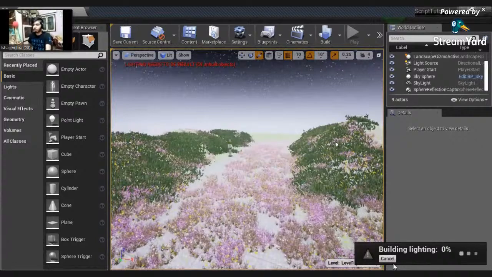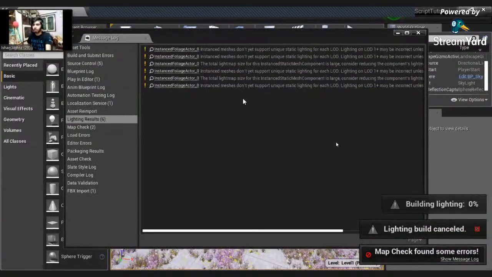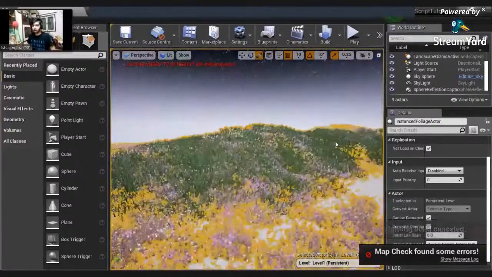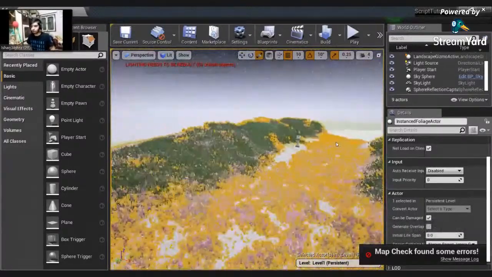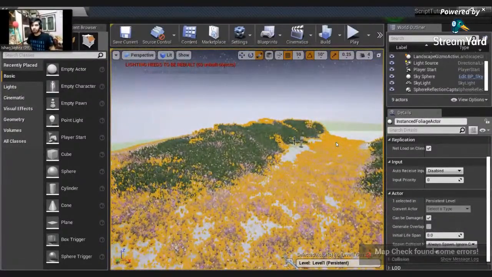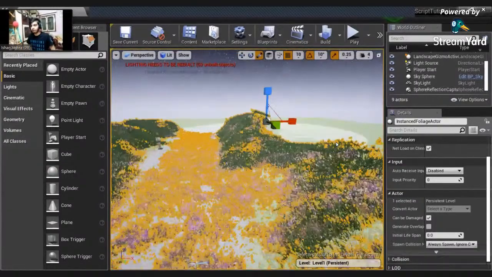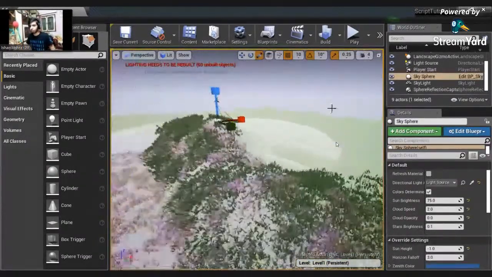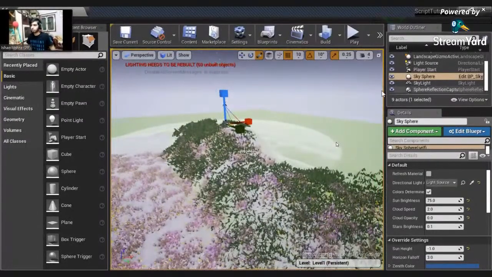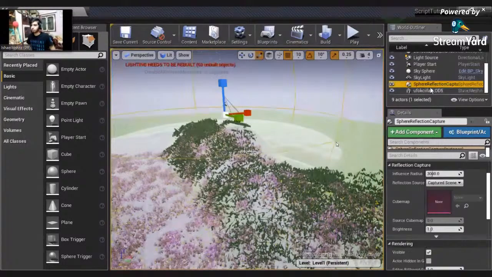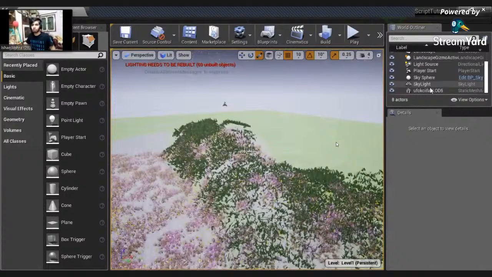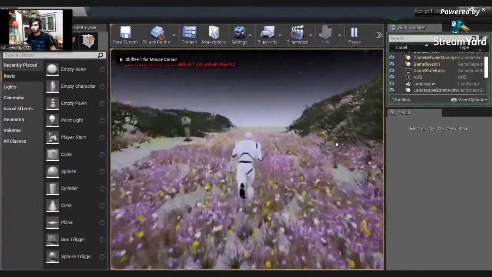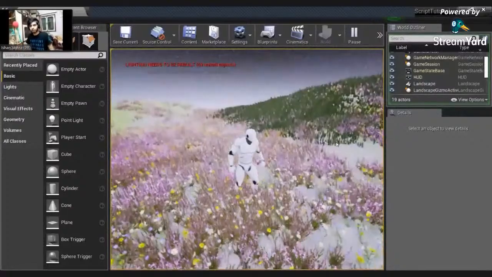So what I'll have to do is go back in, try to reduce the density of the flowers, reduce the detail level of flowers, reduce the number of grass, etc., and then I would try building my lighting again and we'll see how that goes. For now, it looks really good.